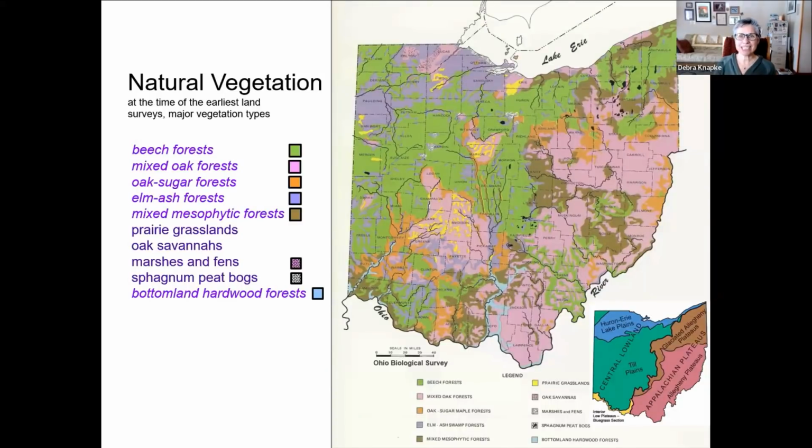And so natural vegetation happens because of all of that. And if you look at Ohio, we were approximately 90% forested before, well, that's kind of hard to say before what, but usually we say in the 1600s, even though our lands had been managed by native peoples before then. But you can see that a good part of Ohio is forests. The green, pink, orange, purple, and brown, and blue are all forests. And then those interesting gold fingers, those are our prairies. And those little blobs of black, those are bogs and fens. Very interesting places.